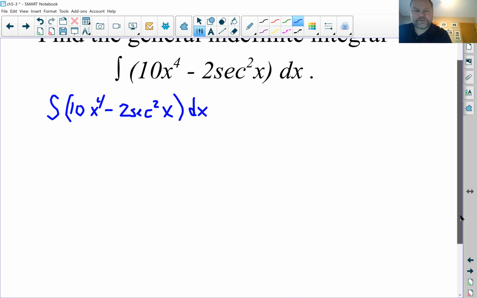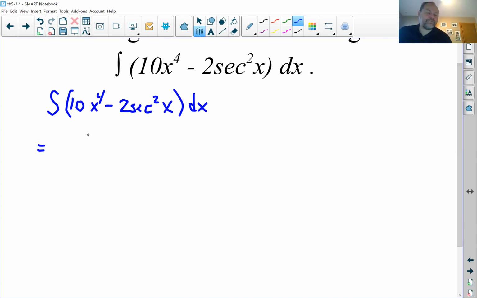As I said, we're kind of working backward from derivatives. When we had a power rule, we would bring the power down and take x to 1 less power. So we would multiply by the current power and then take x to 1 less. For integrals, we work backward. The last thing we did to find a derivative was subtract 1 from the power, so we do the opposite. We're going to add 1 to the power. So that's going to become x to the 5th.